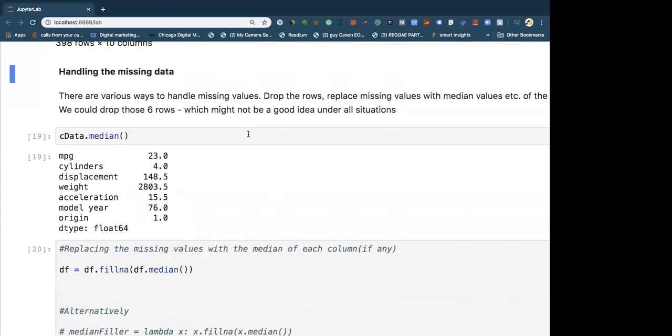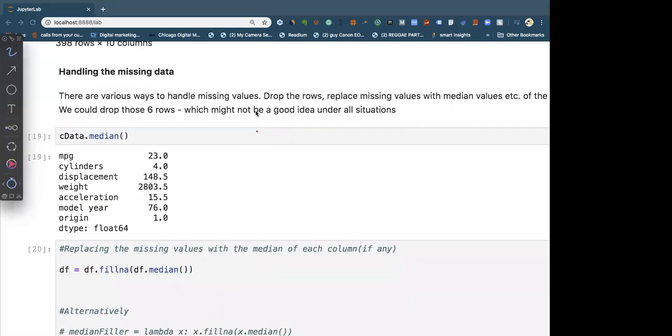Now, if we go all the way down here, as I said, dropping the variables should be your last option, because as soon as you drop, you lose some information. So we are going to replace the missing values with the median of each column. We will go through each of the columns, and as soon as we encounter a missing value, or NaN, we replace it with the median. If you remember, we said that the mean can be affected by outliers and higher ranges, so we prefer replacing with the median instead of the mean of each column.